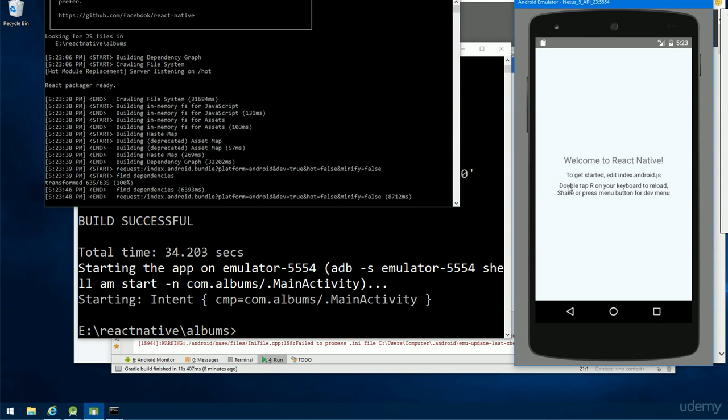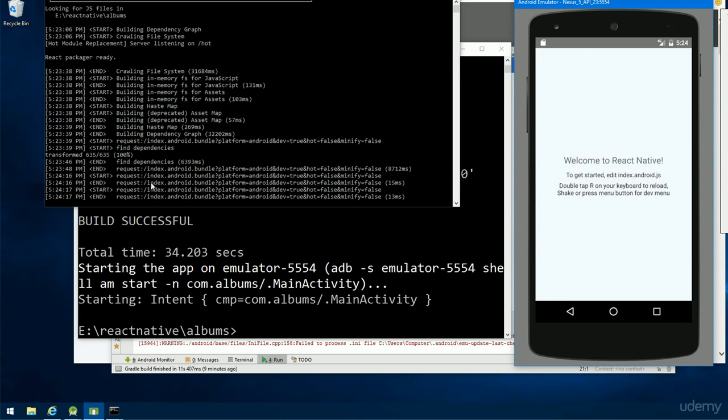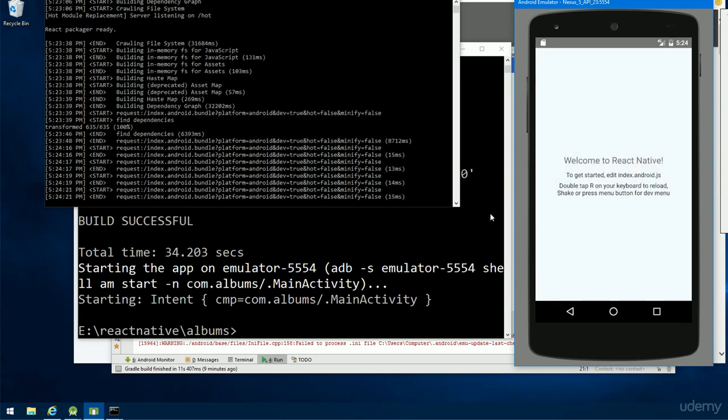So I'm going to give you a little bit of instructions right now that are very particular to Android, and I know that they might not make a ton of sense until we start writing some code, but I just want to mention them very quickly. First off, by default, to refresh our simulator or to get any changes to our code base that we've made, we can follow the directions right on here. So just double tap R to refresh, and as you can see, it makes another request for our JavaScript bundle.